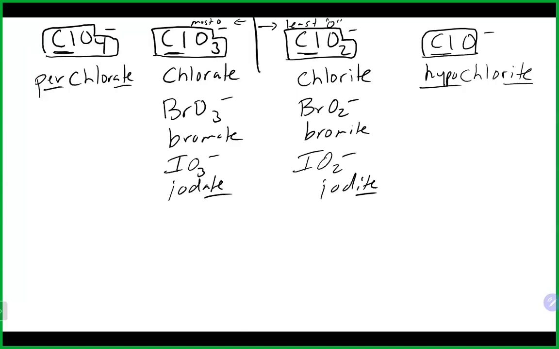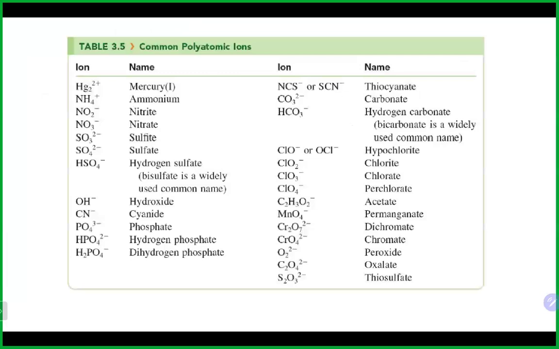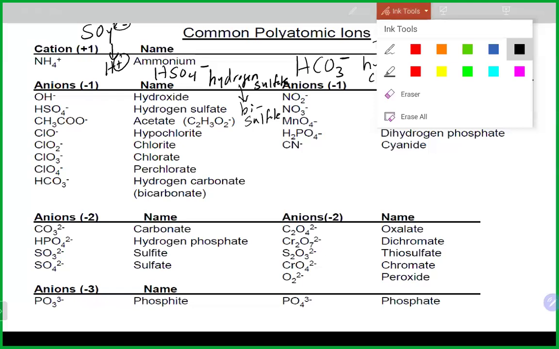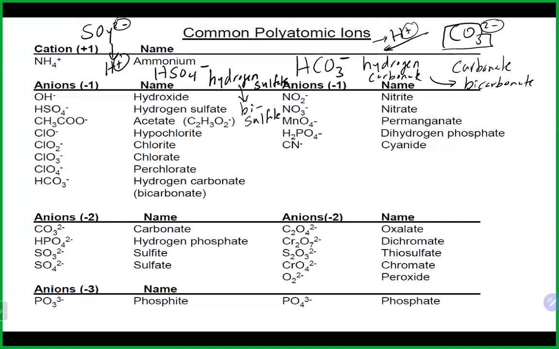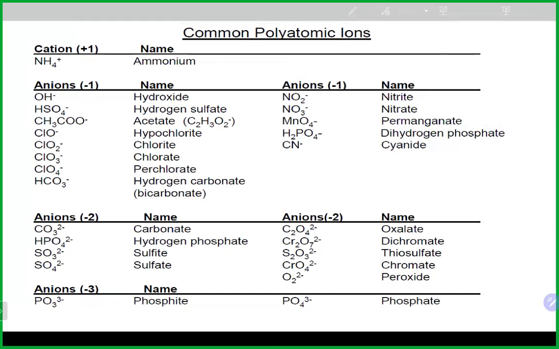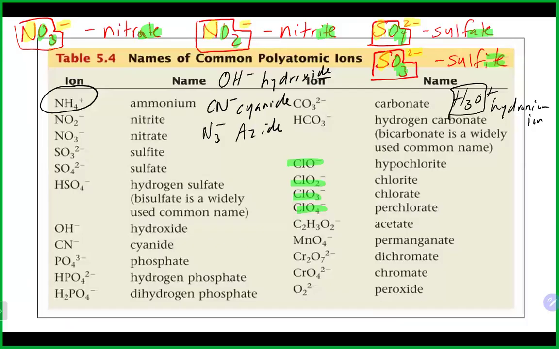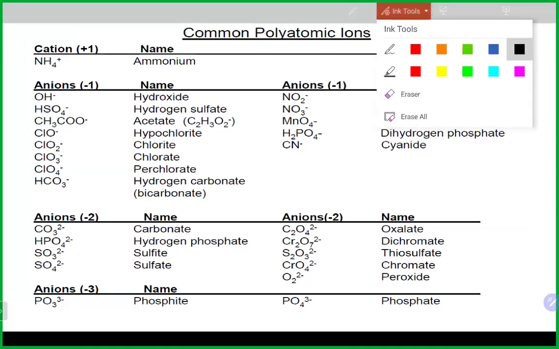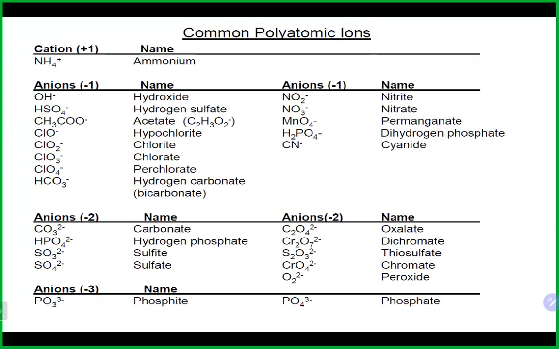All right, so let's talk about how they are attached with metals or non-metals. Let's try some here. Why don't you name some of these? I'll leave the chart up for now. Obviously, here you need to know these names. So you do need to know the names of the polyatomic ions, which are on this table, and also the charges to go with them, like we talked about, so that you can properly do everything.